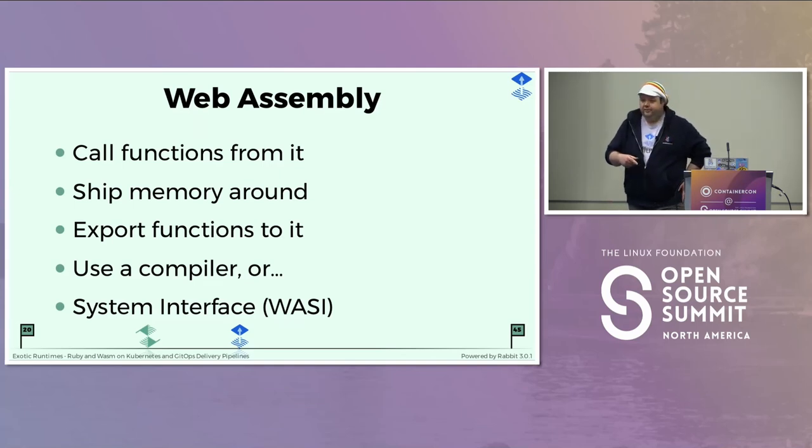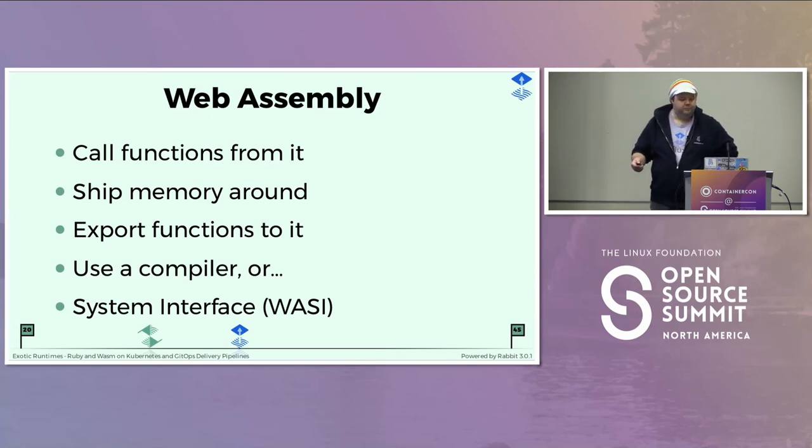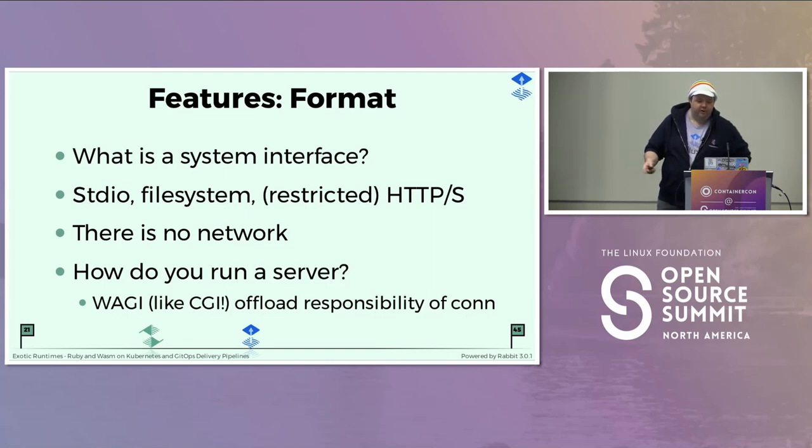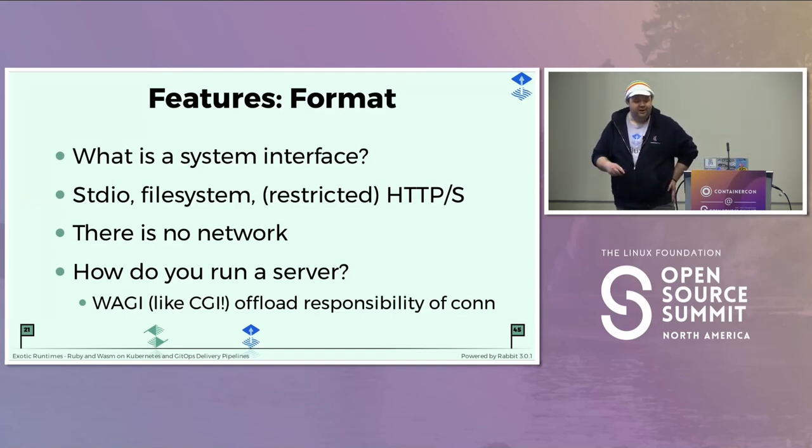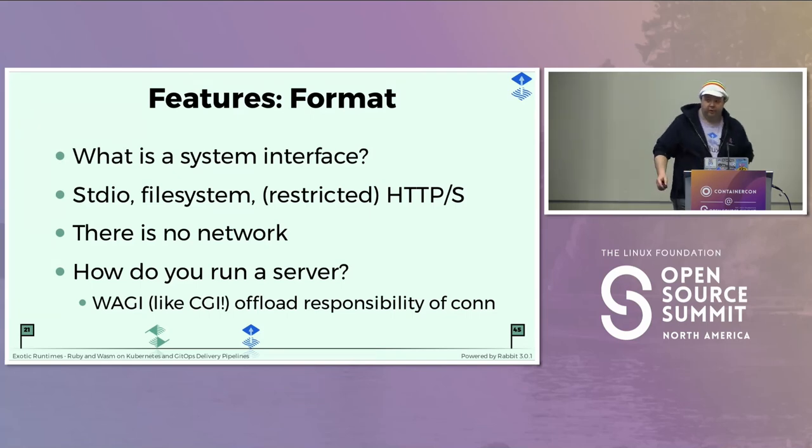And then there's the system interface. That's the penultimate example that is good for all of the things that you can't easily do in a sandbox. So what is the system interface good for? Input and output, file system, if you want to import some files so that you can just access them from inside of the WebAssembly, read them from the disk, those are system calls. And if you want to make connections to the outside world in a protected way, there's really no network inside of the WebAssembly itself, but you can still do it with something like WASI. This is not the only way in, by the way, I should mention, but it's the one we're going to focus on most today. And there's an extension called WAGI.